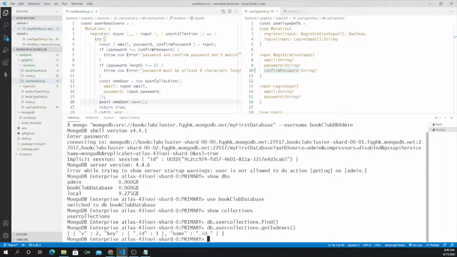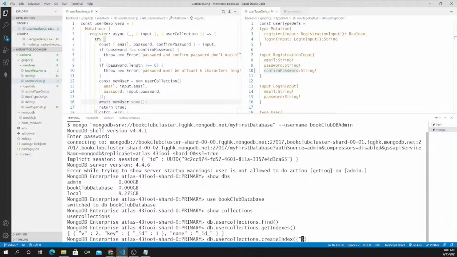So by default, this underscore ID is indexed. So we need to create an index on email. So the way to do that is db.usercollections dot create index. It takes in an object.